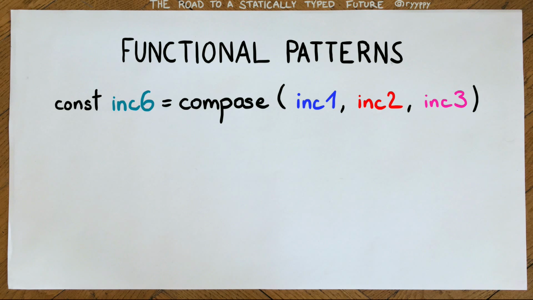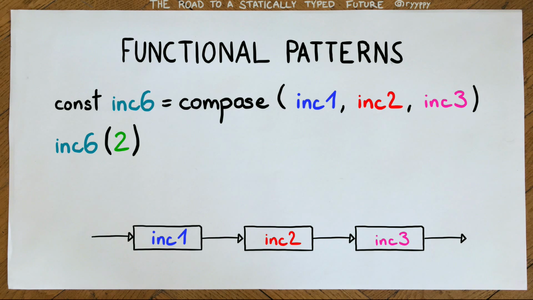So what is a compose function? Let's say we have three functions called increment 1, 2, and 3. So they just increment 1, the other one increments 2, and the other one increments 3. And we want to compose it into a bigger, more convenient function, which is called increment 6. So now we have this function called increment 6, so we want to increment 2 by 6. So how does this look like? So we have a chain of functions with an input value and an output value. If you put in 2, it increments 1, so the output is 3. The output will be piped as an input to the next function, which will increment 2, so it's 5. The output will be put into the next function, and we get 8. Okay, that's simple. That's a very simple, very trivial example.